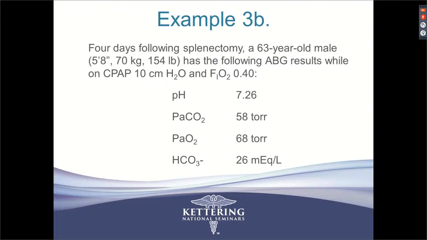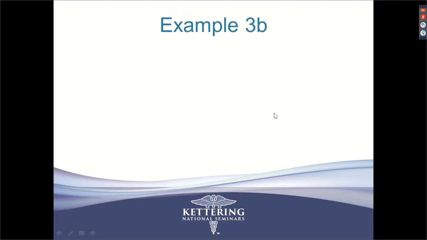Okay. So what I did here, again, we know that we want vent settings. So the next thing is to select tidal volume, or actually we got to know our ideal body weight. So I have to do that first. If I know that they're not overweight, then I won't worry about doing the ideal body weight. I'll just use their actual. But if you're not sure, then the safe bet is just to go ahead and calculate ideal body weight. And however you want to do that, for me it's pretty easy because there's only one formula for both male and female.